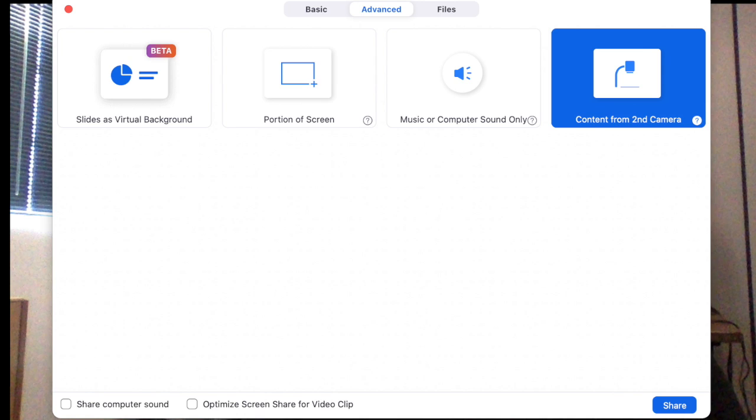Alternatively, you can navigate to the Advanced tab under your Sharing button and select Content from Second Camera. So I'm going to go ahead and do that right now. Now, as you can see, the advantage of this is that it allows you to show both sources at the same time without you needing to log in on a separate device. Right now, you can see that I've got my primary screen where I was previously on camera, as well as my webcam on my monitor, which I've reversed to show something you could do in class, where say there was a class full of students right here for a Q&A session, for instance.